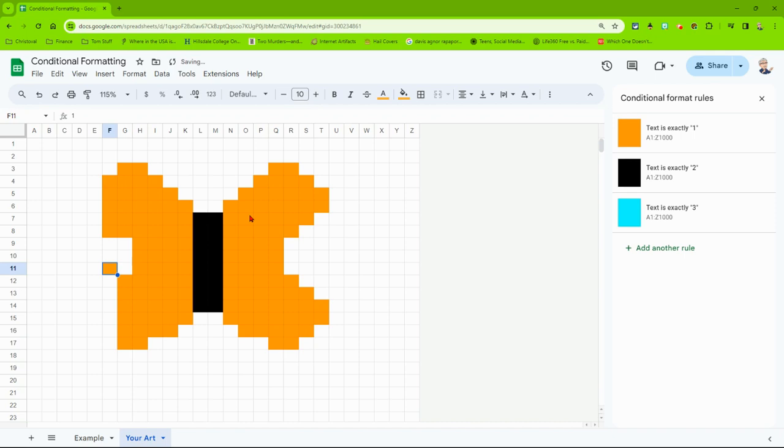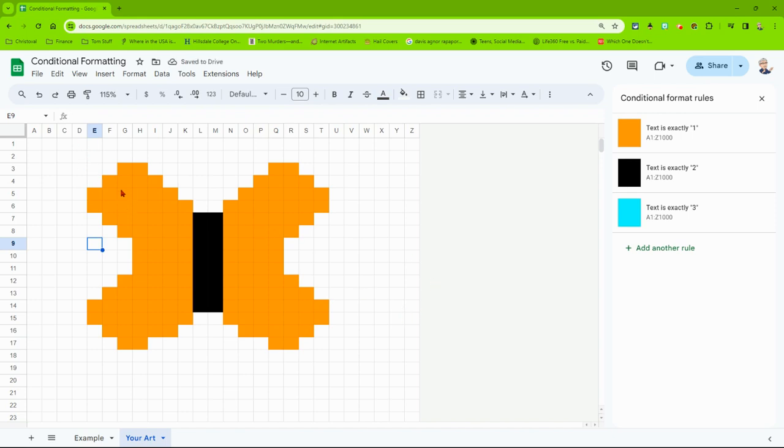1, 1, 1, 1, 1. Come in here. 1, 1, 1. Somewhere I did something wrong. Well, that's where I did something wrong. Not doing well on duplicating the sides of a butterfly, am I? Good thing backspace is pretty easy to do. And there's my 2 sides of the butterfly.